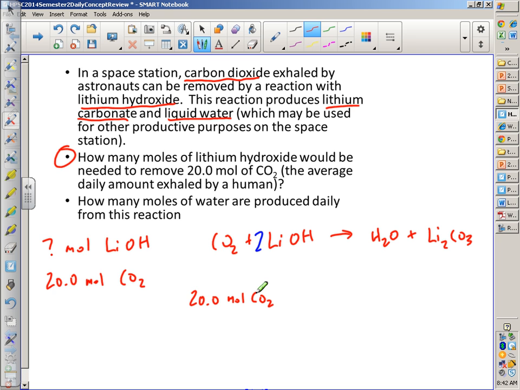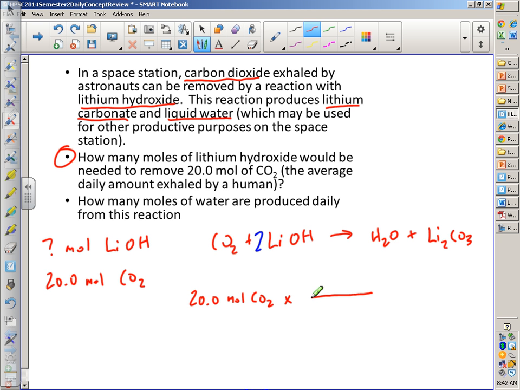It becomes much more important in these problems to make sure that we are writing the formulas, because we'll see in a second that when we're talking about one formula or the other, we need to know which one we're talking about. So make sure we're writing formulas along with our units. So we start with 20 moles of carbon dioxide. Then, this is a conversion problem. So, times sign, fraction bar. Okay?